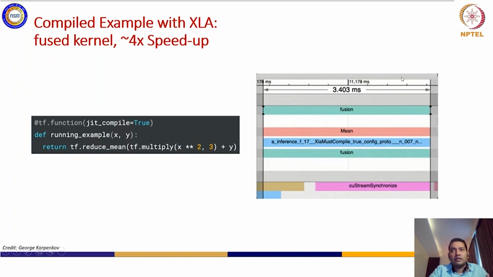You can see how much time you have reduced. For this simple example, it was around 3 to 5 times. So on average, you will get a 4 times speedup for this simple fusing of operations.